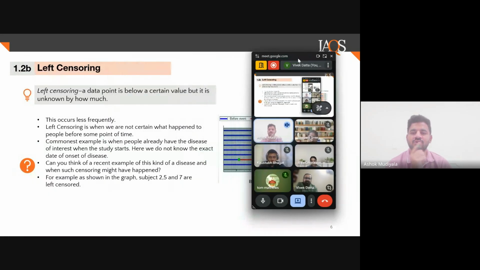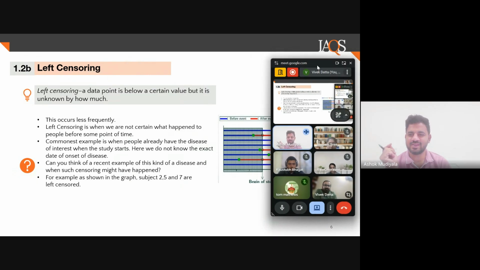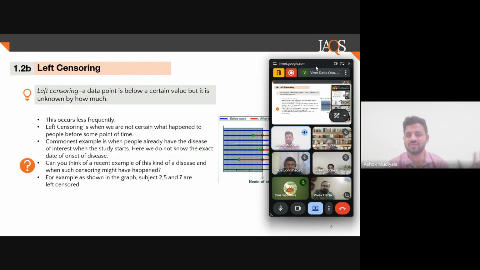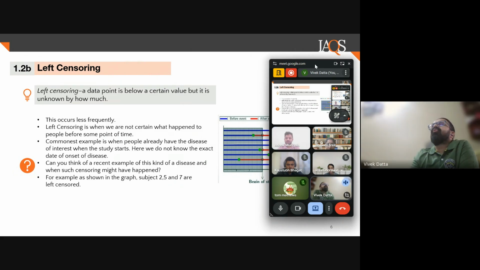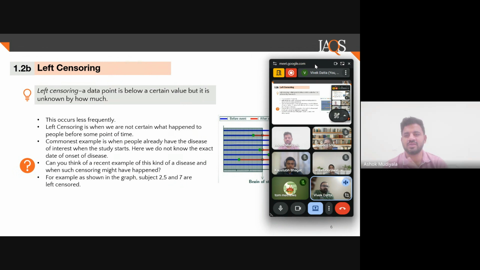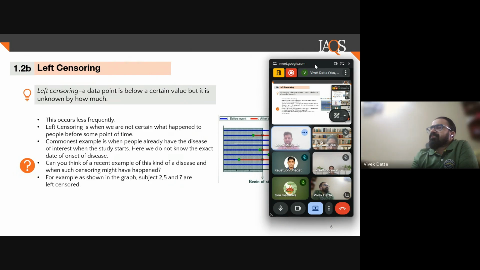In our example, students technically, if somebody took admission from the second sem, then that is left censoring, right, for the first sem. No, you can't take admission, so that's not a factual example. The example that I gave you is the person who's perhaps not paying the fees only. That is truncated. Yes, again you can say that that is entirely missing only.